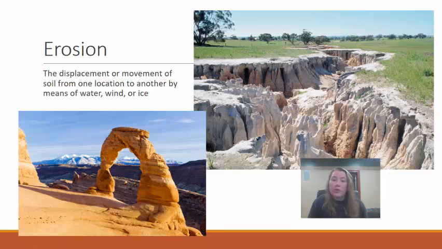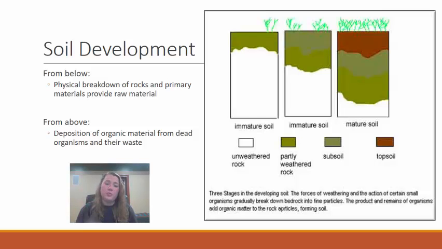The movement of water across the surface of the ground can pick up particles of soil and carry them with it, and that's the larger picture at the top of the screen that shows significant erosion in a field due to water. Soil can develop in two ways. It can develop from the top down or from the bottom up. Soil development from the bottom is due to the unweathered parent rock slowly getting broken down to provide the raw materials for making the soil.